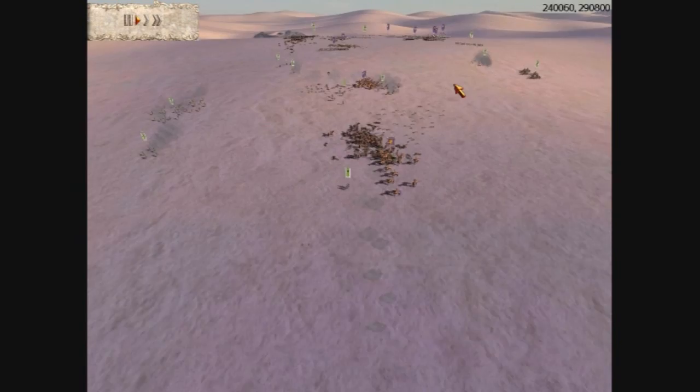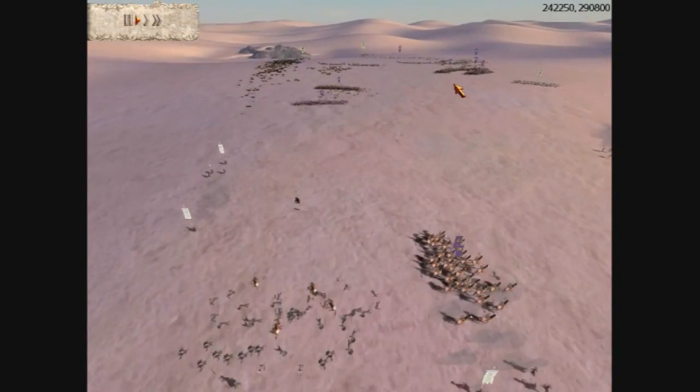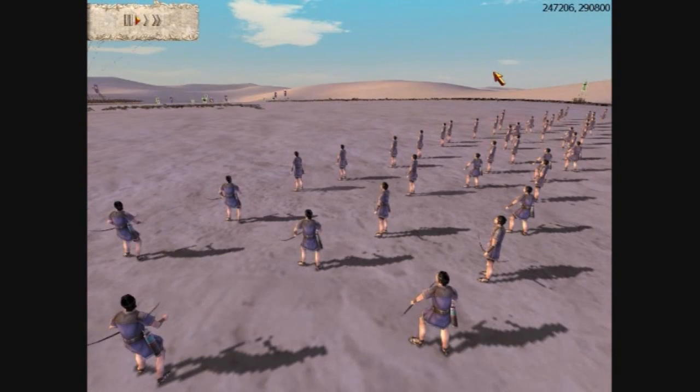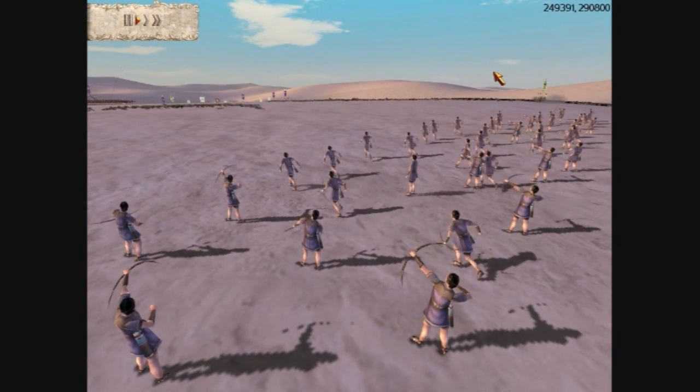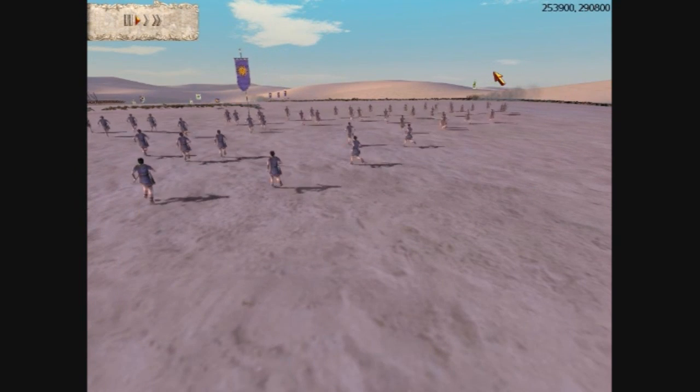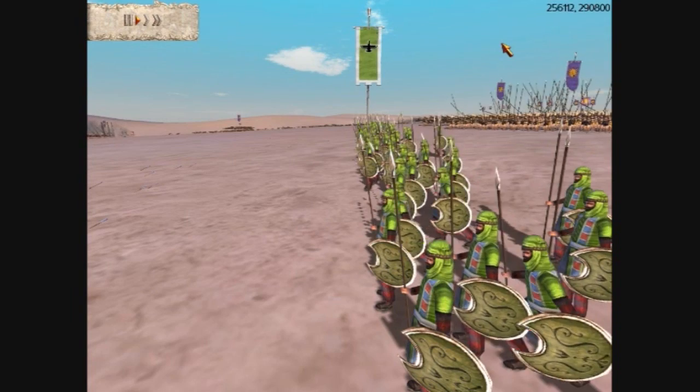All right, so there go the chariots. Here's an overhead of the battlefield. The purple banners are the Macedonians, and the green ones are the Persians. And here's a look at my Cretans. They didn't do too much in the battle, but they could have, but it's kind of hard when you only have 1 unit of them.